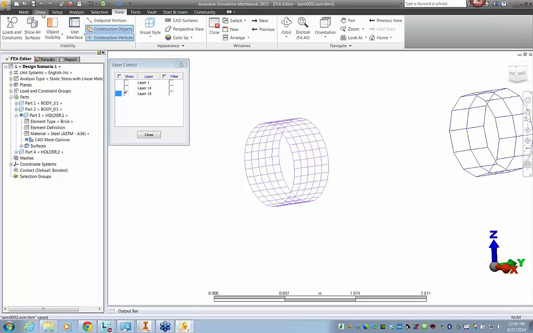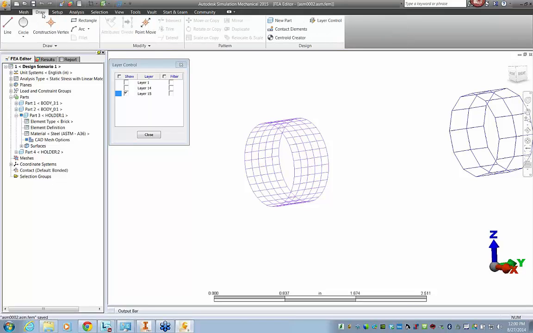Cool. I've actually never seen that before myself. Yeah, you go to Draw. Of course, you have to have it meshed, right? Because we're looking at lines at this point. You go to Layer Control, and like I said, we assign specific layers, and you can read about what different layers mean. But easy ones are 14 for edges and 15 for contact.